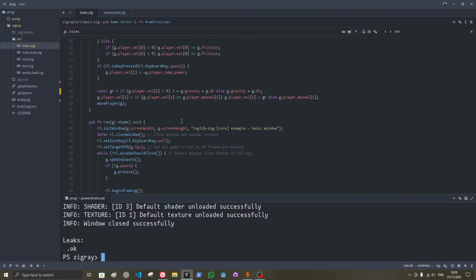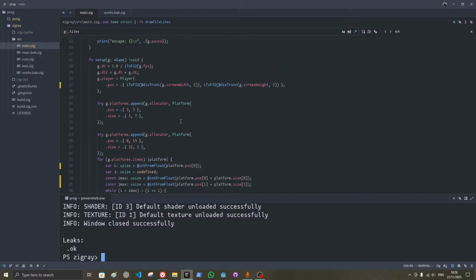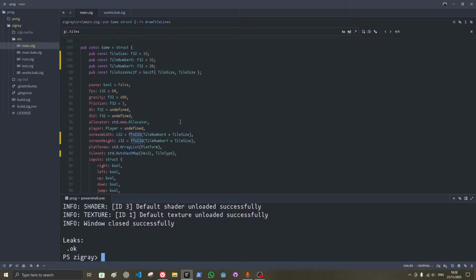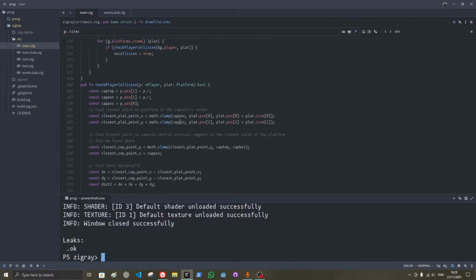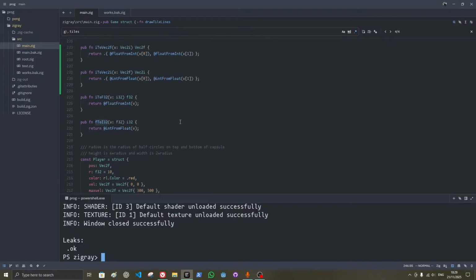Nothing works. And then there are two things that I want to do. One, I'm going to change the player color from red to blue. Where is blue?